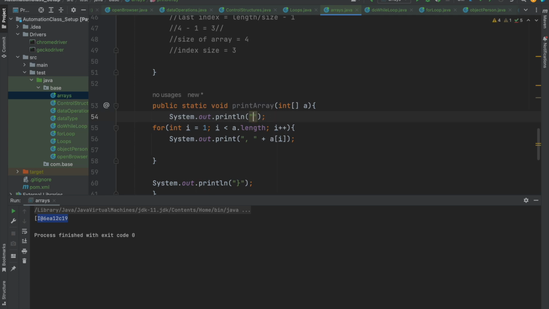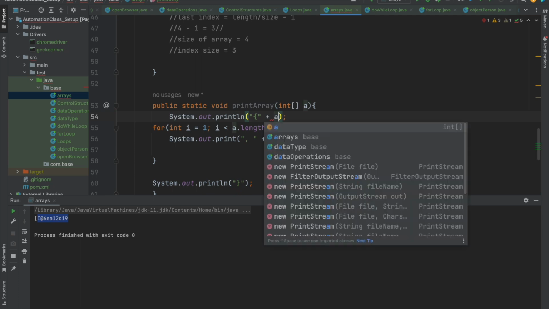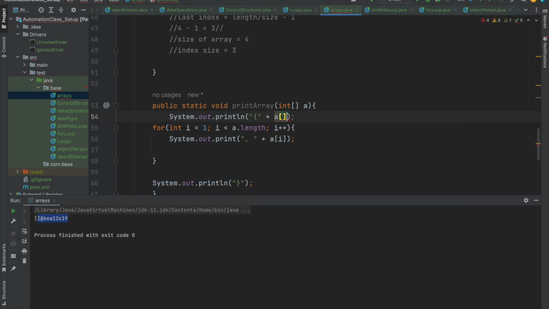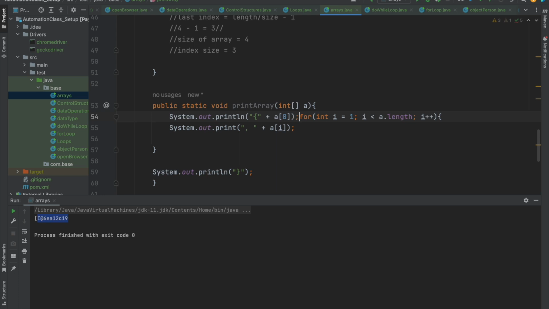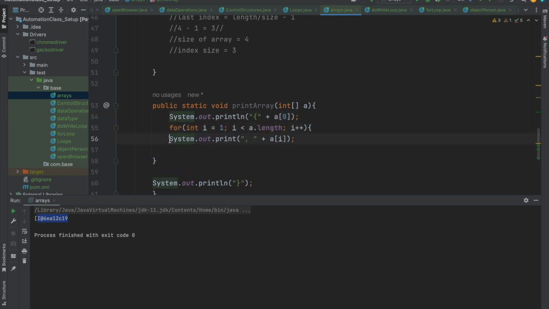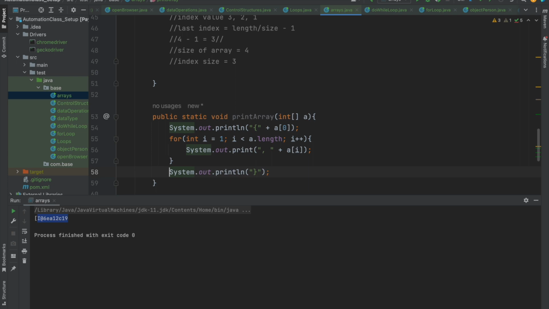With the starting brackets. What should I make it? Okay, I think I'm done. Let me explain how this works. This is an example that I was able to extract from somewhere.